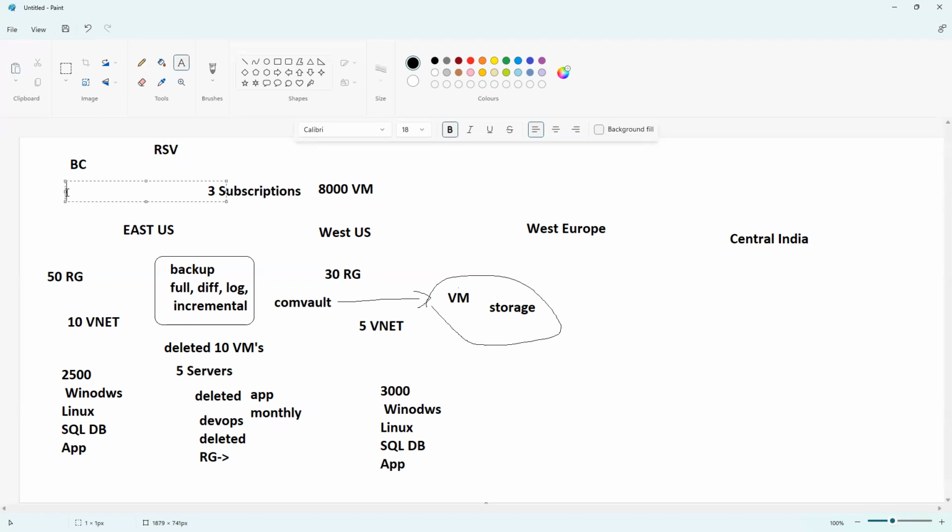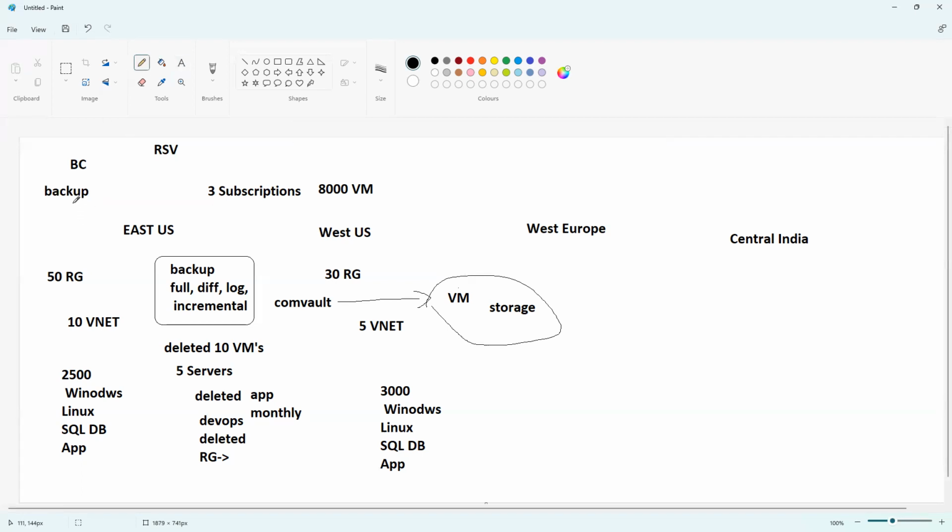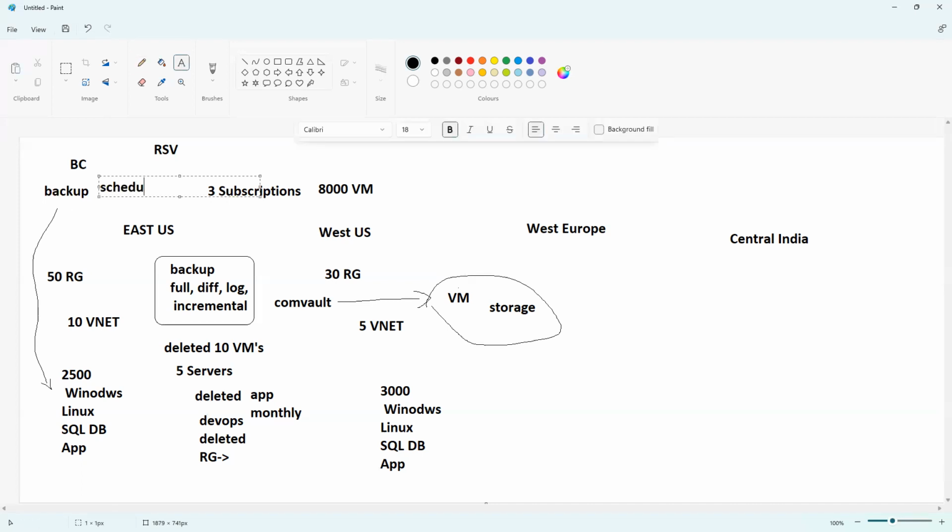So with the backup solution, you see the reasons why we have to introduce a backup solution. And if you want to introduce this backup solution, you just need to create a Recovery Services Vault, and you can add your production servers to the backup. Okay, you can add your 2500 servers, which I mentioned, right? So these 2500 servers can be added to the backup solution, and it can back up all data of all these servers with a specific schedule.